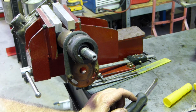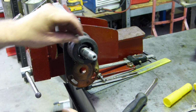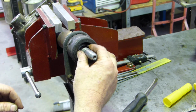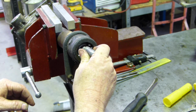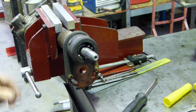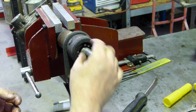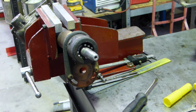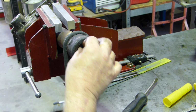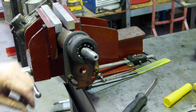And did you know this kit for the top of the David Brown steering column is the same kit that you use on the Massey Ferguson 35 and 135? I think it says on the top, yep, 35 and 135, top steering kit. So it's the same one. I never knew that until we got the kit here, so that's a good thing.